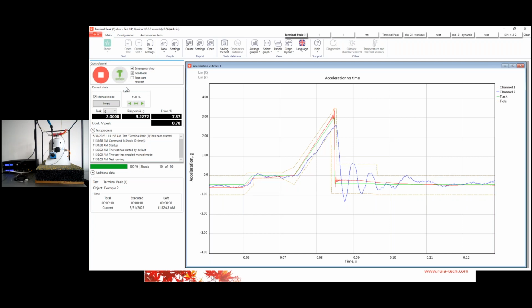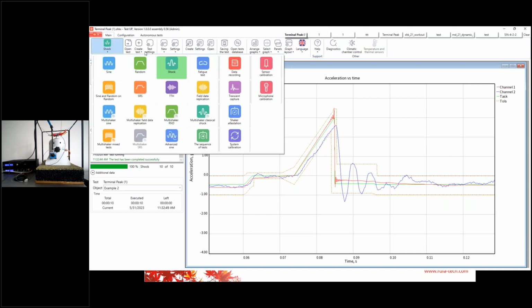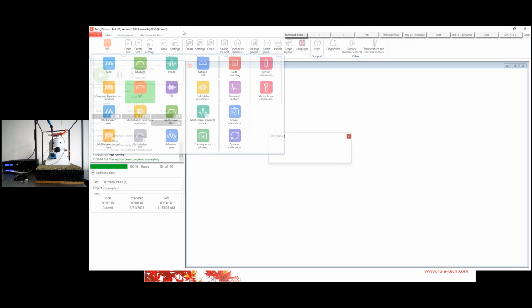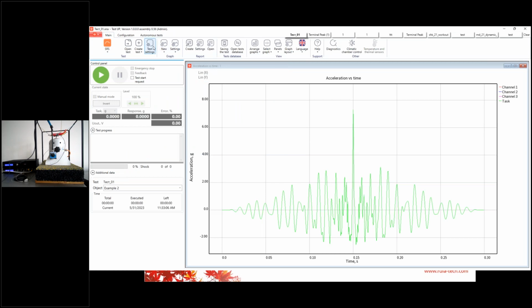So here we performed our 10 shocks. The test is stopped. And let's see. Also, in our software, we have an SRS and TTH modules. They are both based on shock test, but in SRS, we can influence our object with shock response spectrum.